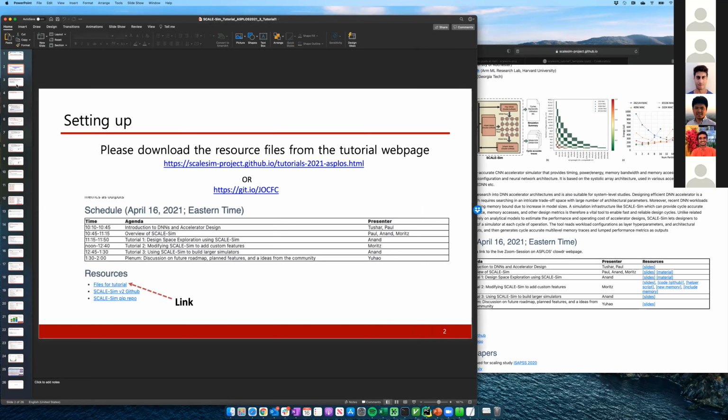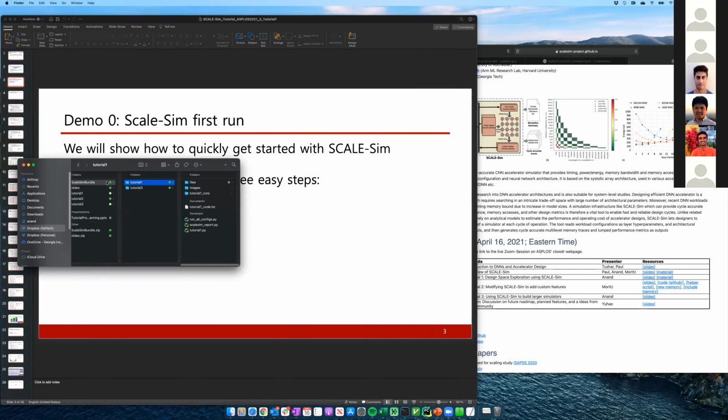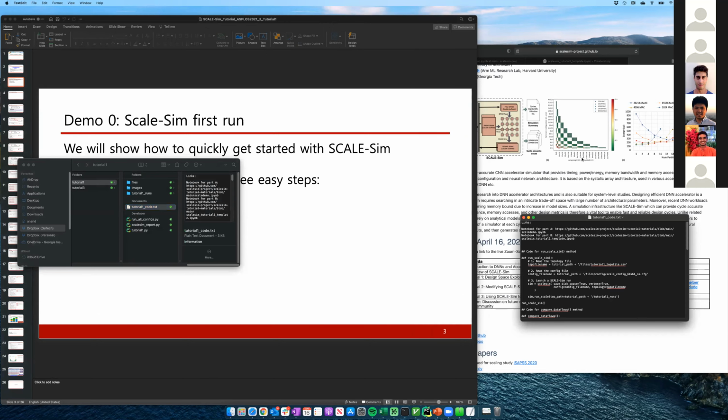For the first part, what we are going to do is show how to get quickly started with ScaleSim, and I will be using Google Colab for it. If you download this file, you will see a ScaleSim bundle kind of file like that, and then we have a file called tutorial code.txt.